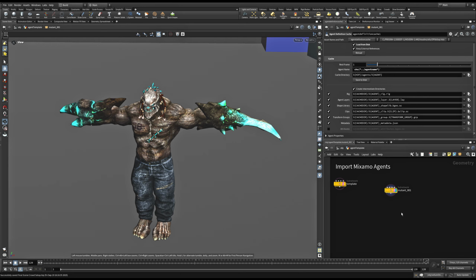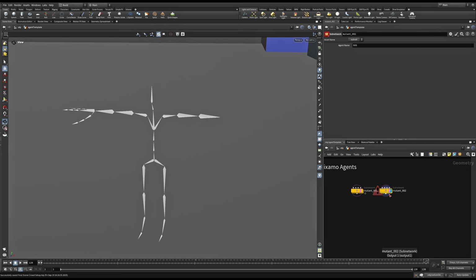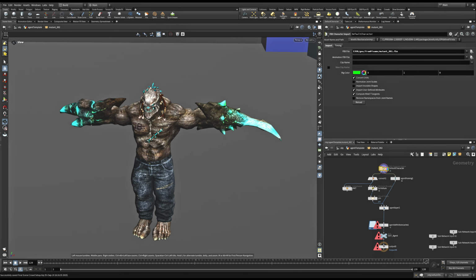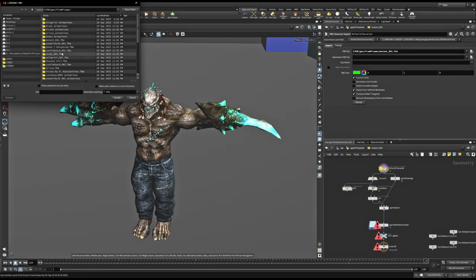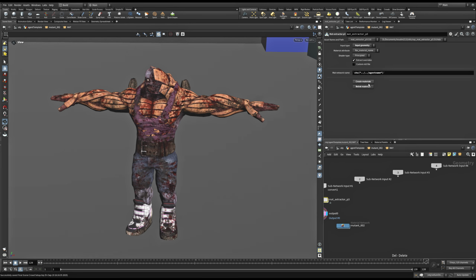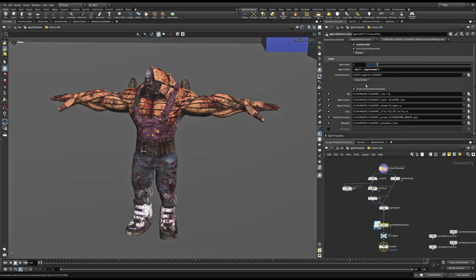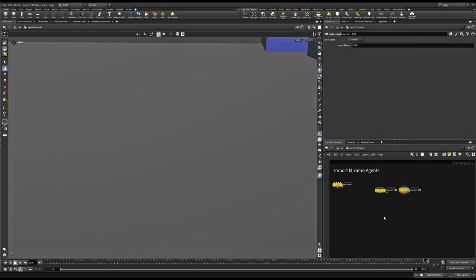Similarly, we can create all the agents to add extra variety, since our scene is going to increase a lot in size. I'll be adding one more mutant agent. All these agents are coming from Mixamo. So we have a second mutant, again with no Vellum simulation. I'll save it to disk. Once I know that our agent is ready to use, I'll flip the color of the subnetwork to green.